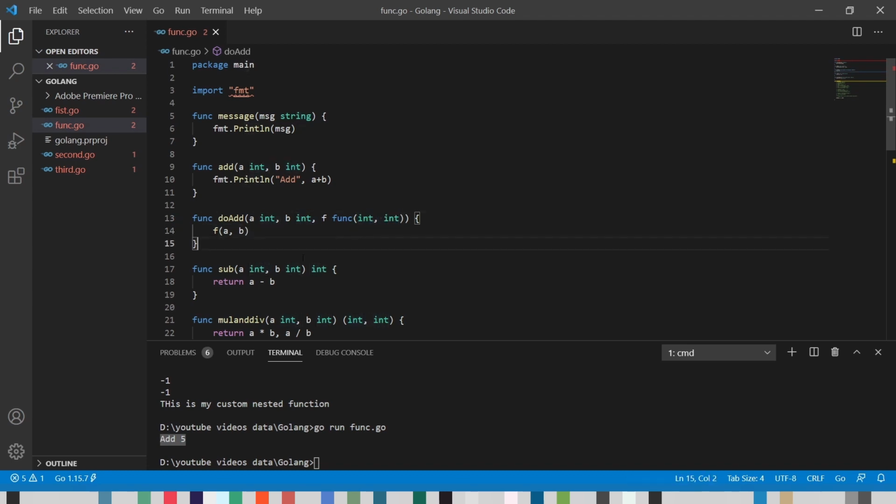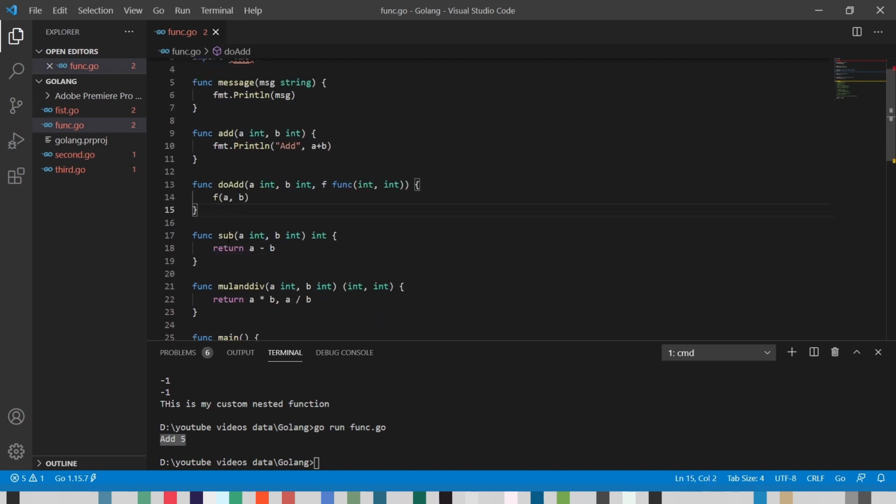So the benefit of it, I can pass multiple references of functions to this function that can expect these many params. Okay, so let me convert this sub function into this. So if I just copy and paste it over here, and rather than add, I'm going to write sub and a minus b, right? And it's not returning anything now, but it's going to receive two parameters, and it's going to print like this, right?